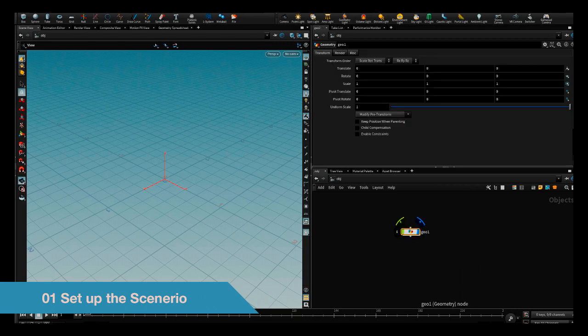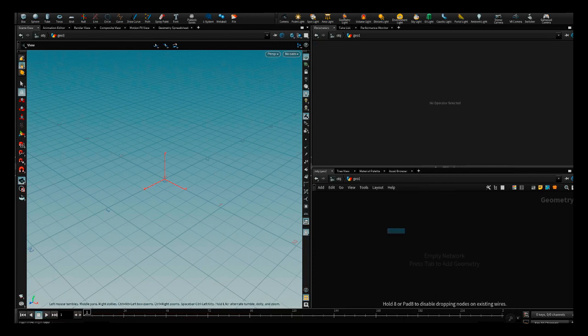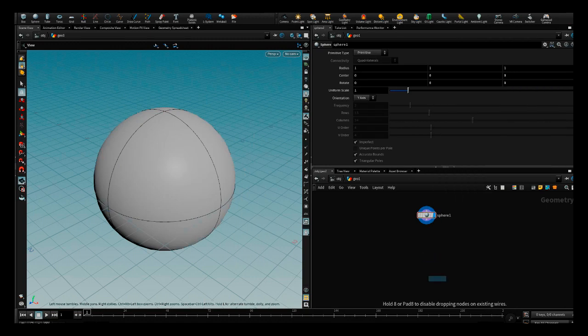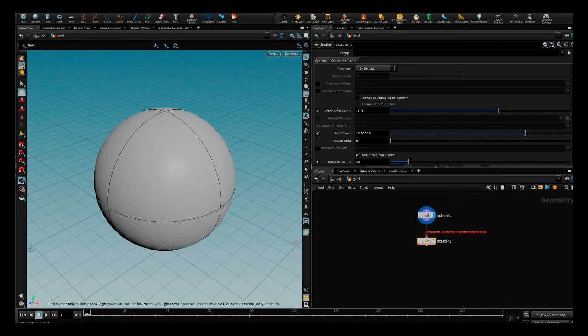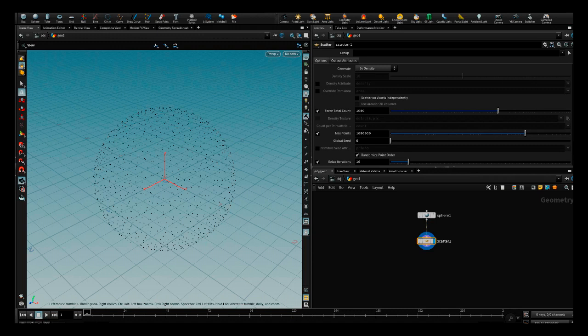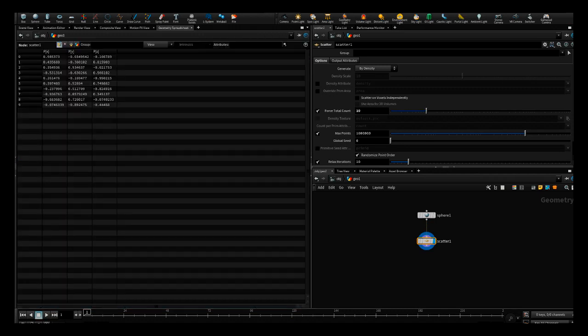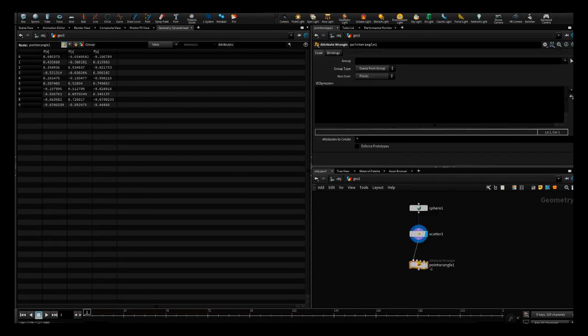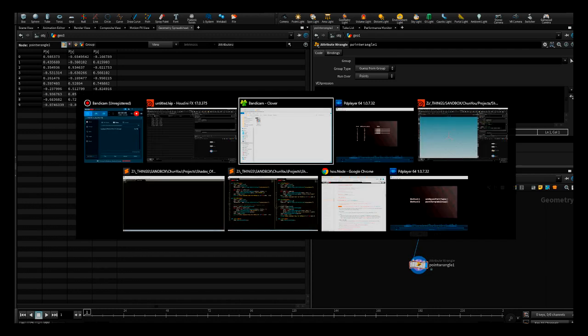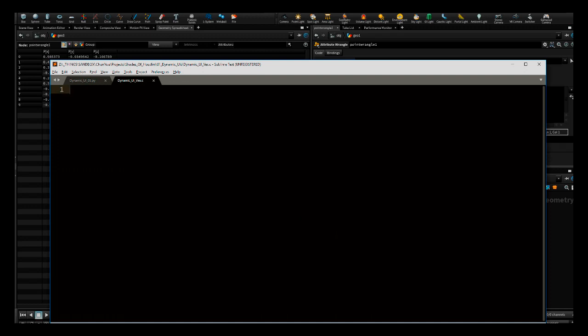Drop a geometry node, dive right in, create a sphere, sort, scatter some points. For this tutorial, let's keep it to 10 points for now, so we can view the geometry spreadsheet a little easier. Let's drop down a point wrangle, and I'm going to type the code in the text editor, just so the words are bigger and easier to see. And I'll just copy and paste the code into the wrangle. You can type directly into the wrangle itself.